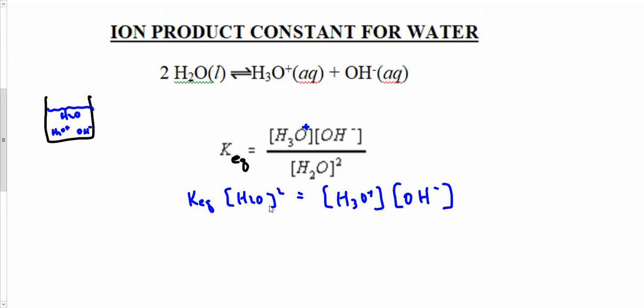We have hopefully spoken about this concentration of water. It's the concentration of pure water. How much water is in water? C is n over V. If I do those calculations, I actually get it to be about 55.6 moles per liter, which is a huge number. Many, many moles in a liter of water. Many moles of water in a liter of water.